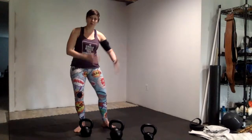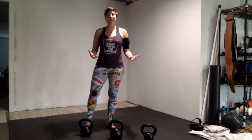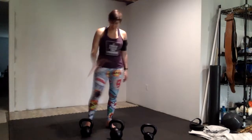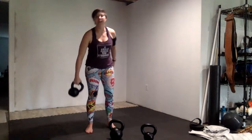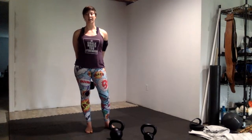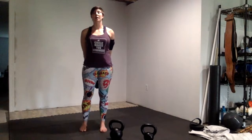I won't label weights as 'girl weight' or 'guy weight' — weights don't have gender. So the first exercise is the neck stretch, which is really beneficial and a personal favorite. You want a decently heavy bell — not super heavy, but not the lightest either. I'm going to use the 12 kilo. The reason I like something with decent size is because when I grab it behind me to help stretch my neck, I have very tight neck from jiu-jitsu injuries.